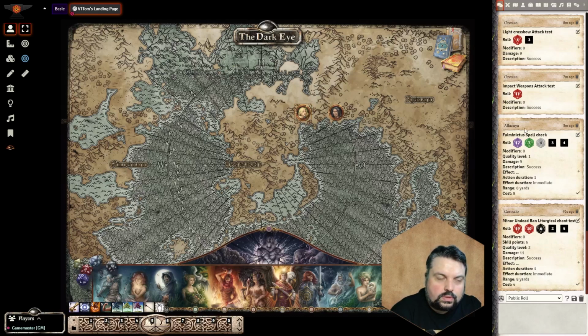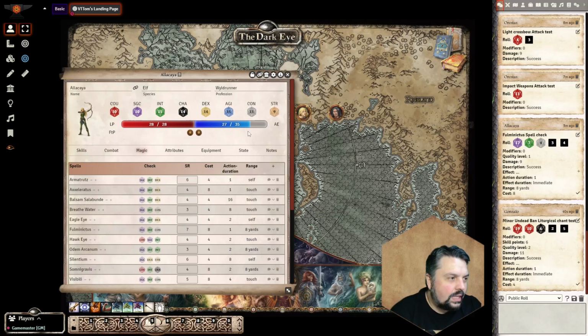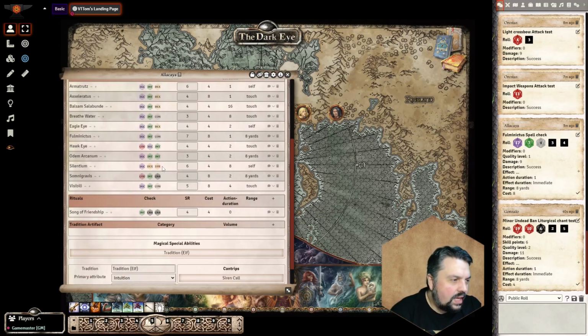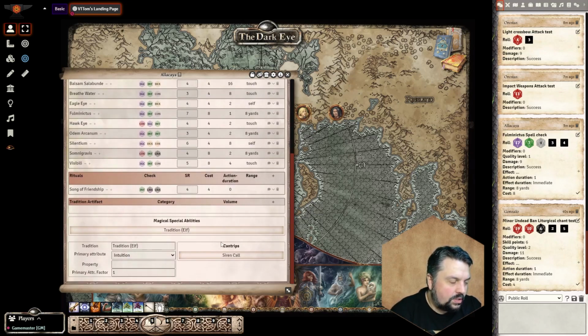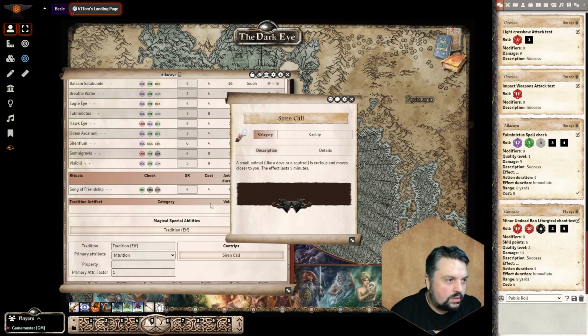Not really a check, but kind of, are the cantrips by magic users. Now the cantrips don't require a check because they automatically do function.